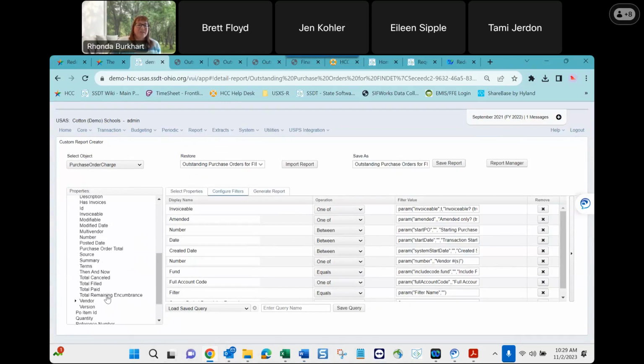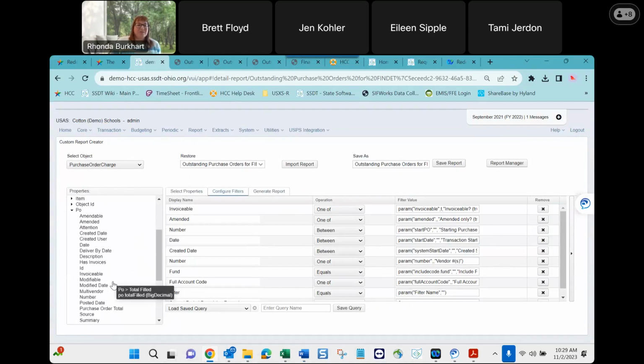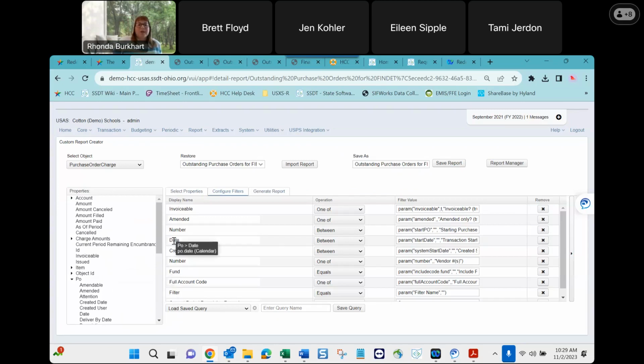So you just want to be careful, especially with things like dates, that you're pulling the right field onto your report. And if you hover over it, you'll see, okay, that's under PO date. So you can see which date it's talking about is your purchase order date.